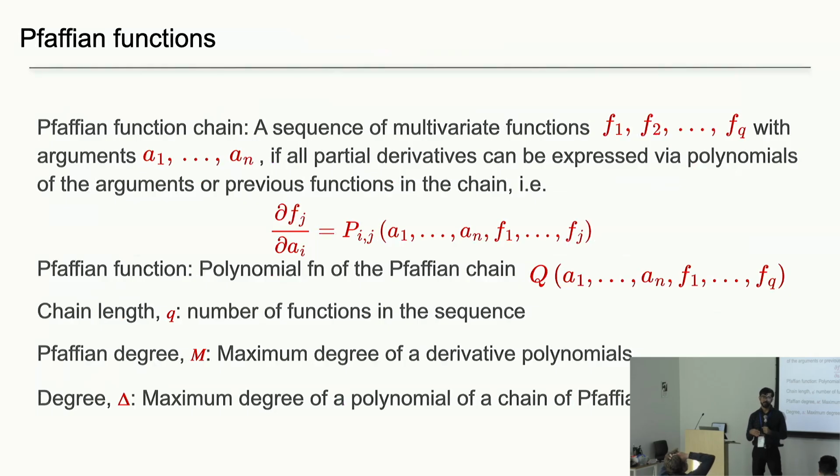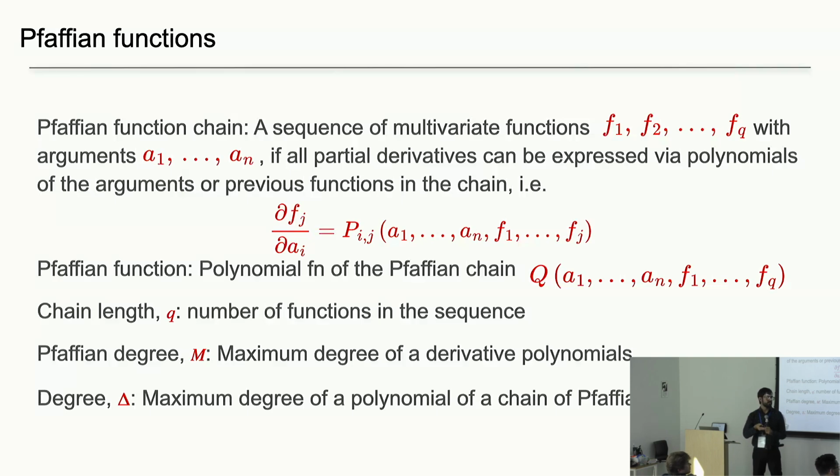Right. So rational functions are good, but you want to be able to go beyond rational functions, because often computations involve things like logarithms and exponentials, and the previous theory doesn't apply. So there is this nice general class of functions called Pfaffian functions. If you take the derivative of the function, you can express it as a polynomial of the variables as well as the function itself. When you take the derivative of the exponential, e to the x, the derivative is e to the x, so it's a polynomial of the function itself.